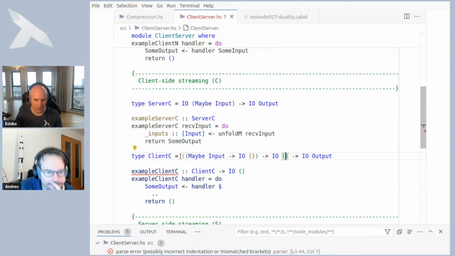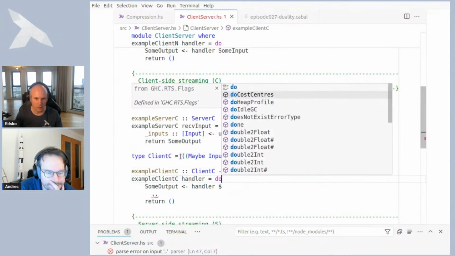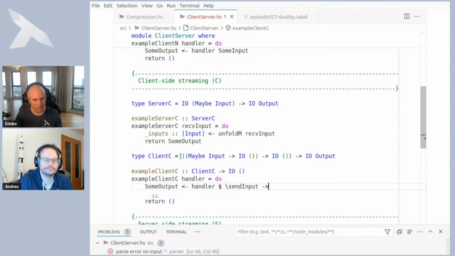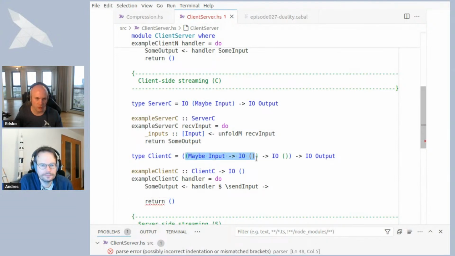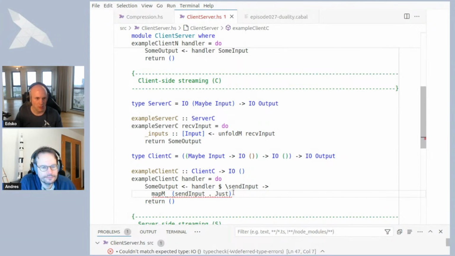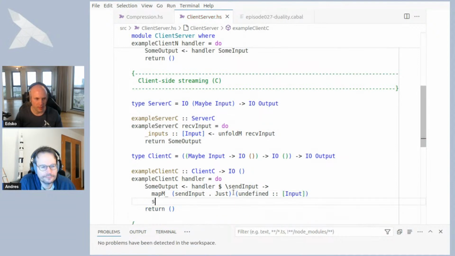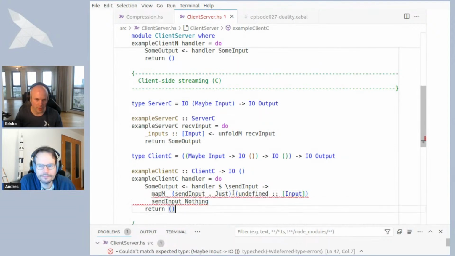That's the argument that we pass to our handler. So now we have a send input function here. And now send input has this type, right? It has type maybe input to IO. So now if we have a bunch of inputs, we can just mapM send input over, say, the inputs that we have. And then finally, we can send nothing to indicate that we're done.